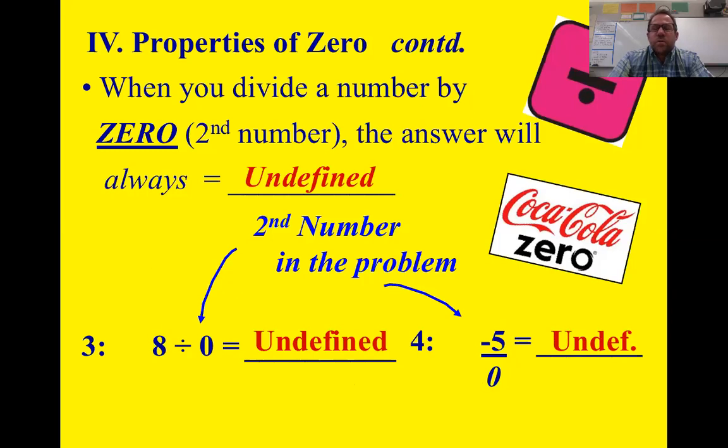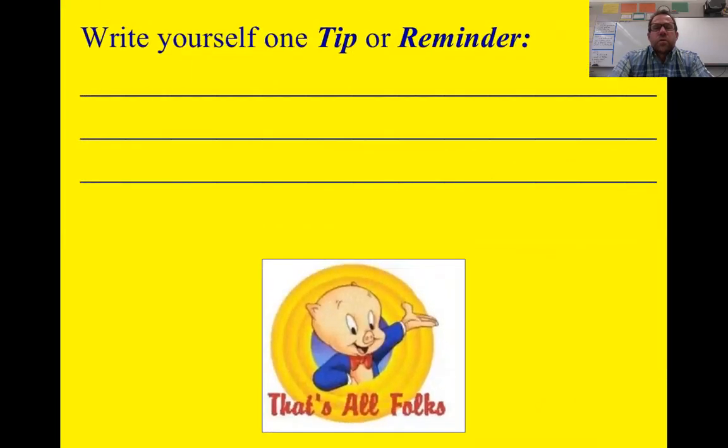We'll practice that, and it sounds like it's simple, but students goof it up, and that costs you a point on a test, right? If you're not paying attention and you don't remember the rules, that'll cost you, and that's the difference between an A and a B, or a B and a C, or a C and a D. All right, so go ahead and write yourself a tip or a reminder. I don't think I gave you any practice problems on these. We'll do some practice problems in class. Okay, so go ahead and write yourself a tip or reminder. We did absolute value, we did opposites, we did reciprocals, and we did properties of 0 when you are dividing.